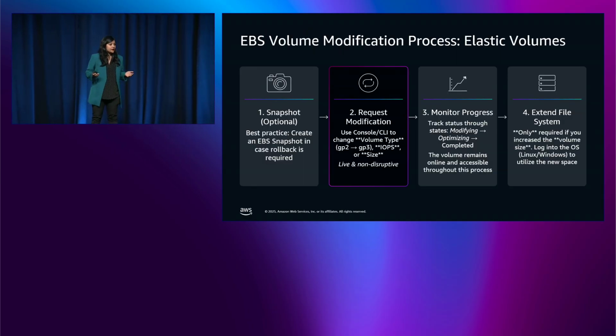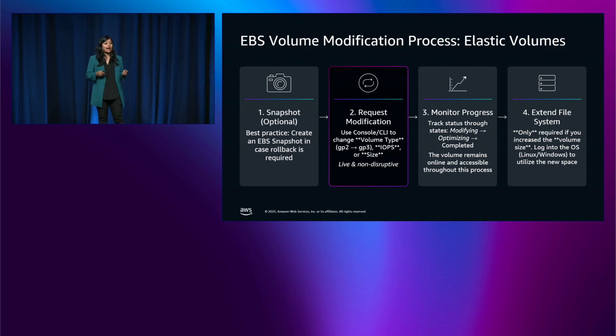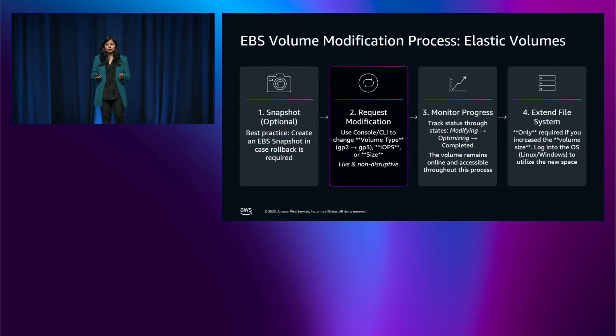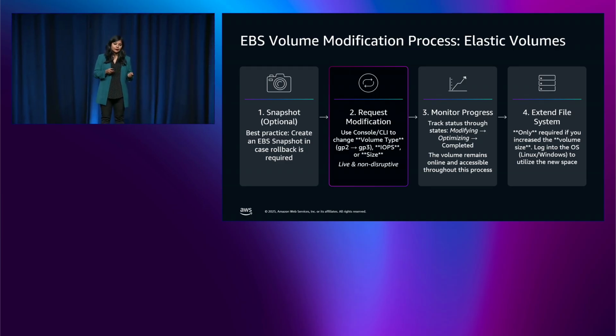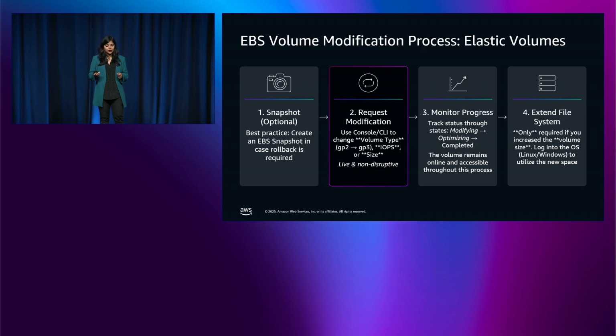So what are the best practices? What are the different steps that you need to take to actually request for a modification of your volume? One, snapshot. For some of you who may not be aware of what snapshot means, it is a point-in-time copy of your volume. And you can restore your volume from that specific snapshot. Once you take the snapshot, there are different ways of requesting the modification of your volume. And you can ask for gp2 to gp3, or within gp3, you can ask for different limits. After that, you can monitor the progress of your modification. I'll show how in the next slide.